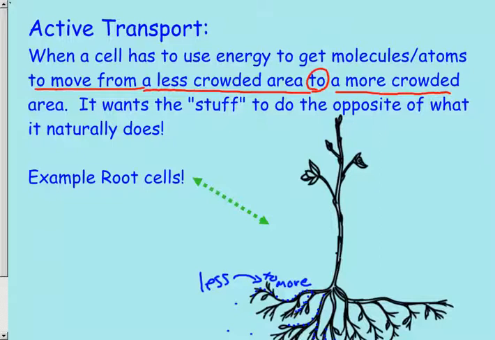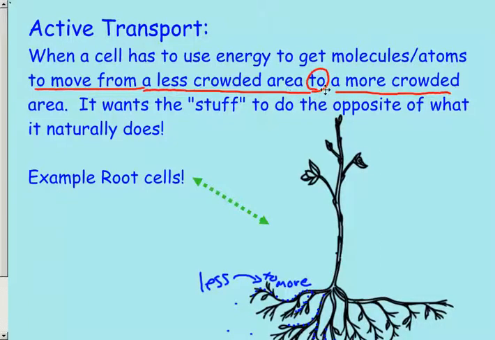Okay, there's something called active transport. And active transport does require energy. There are times out in nature where something has to be transported over the cell membrane and it requires energy. So if you go back and think about it, diffusion went from more crowded to less crowded, because it's easy to go from a crowded area to step into perhaps an empty hallway or something.